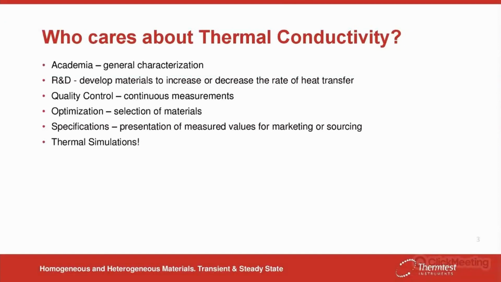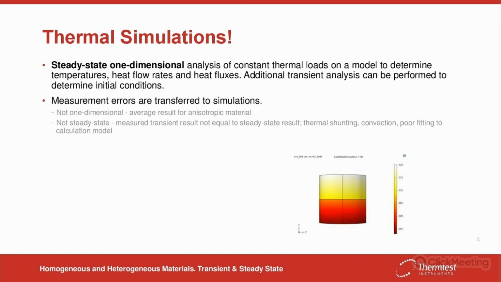Ultimately, many of the measurements produced by thermal conductivity methods end up in simulations. We see that as a relatively critical use of this data. Thermal simulations are often done in steady state, one-dimensional analysis on a constant load on a model to determine temperatures at junctions, heat flow rates, and heat fluxes. Of course, additional transient analysis can be performed to determine initial conditions or power-on conditions, if you will.